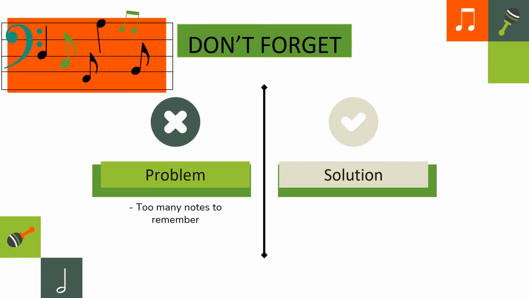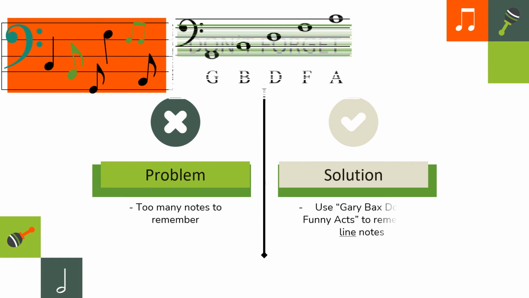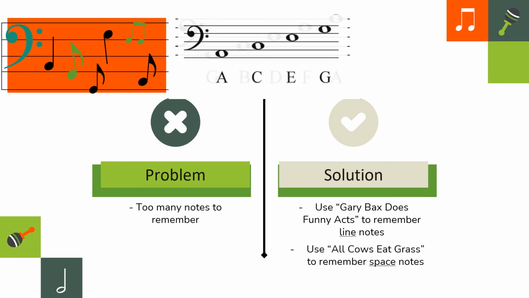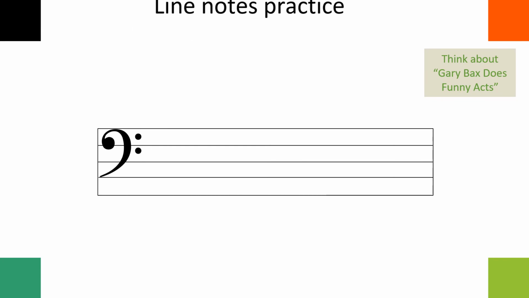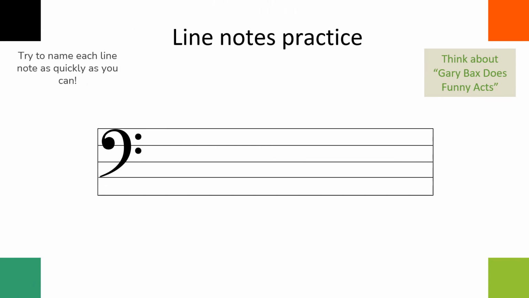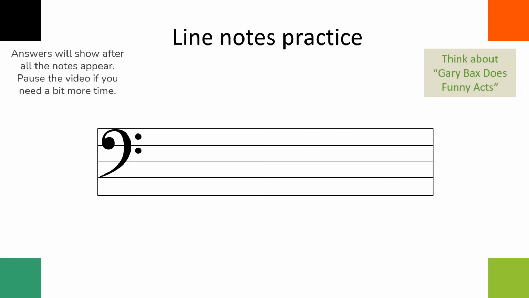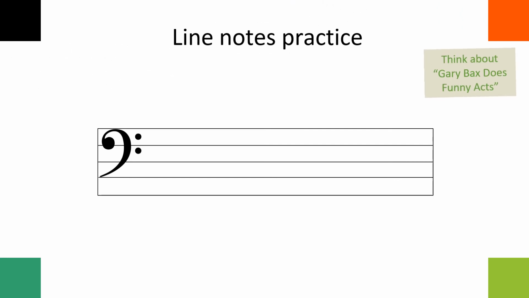So if you're feeling a little bit overwhelmed that there's too many notes to remember, simply use Gary Bax does funny acts to remember your line notes, and all cows eat grass to remember your space notes in the bass clef. So here is a quick exercise to practice naming your line notes in the bass clef. Try and name each note as quickly as you can. The answers will be shown, but if you need a bit more time to name your notes, pause once all the notes have been shown.